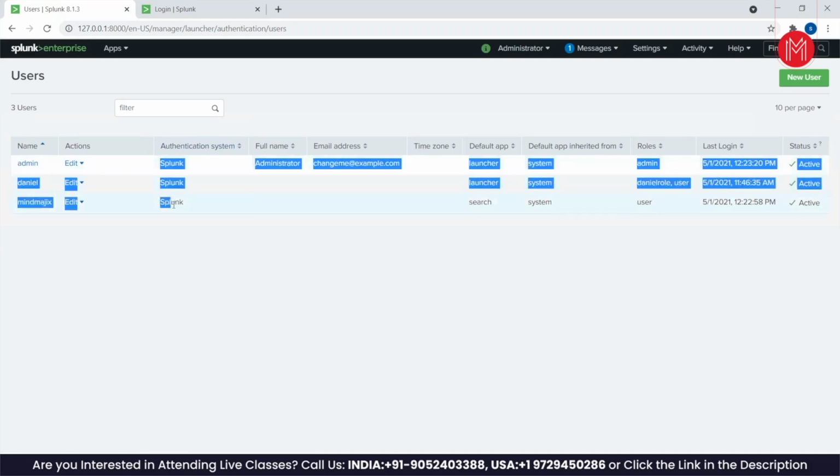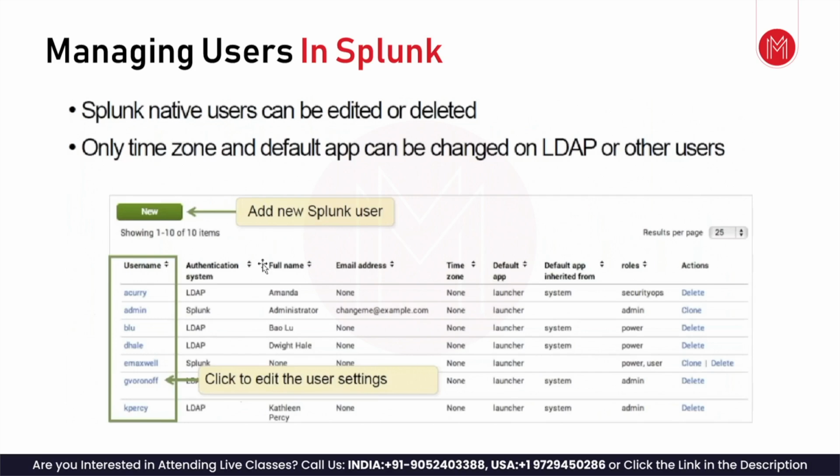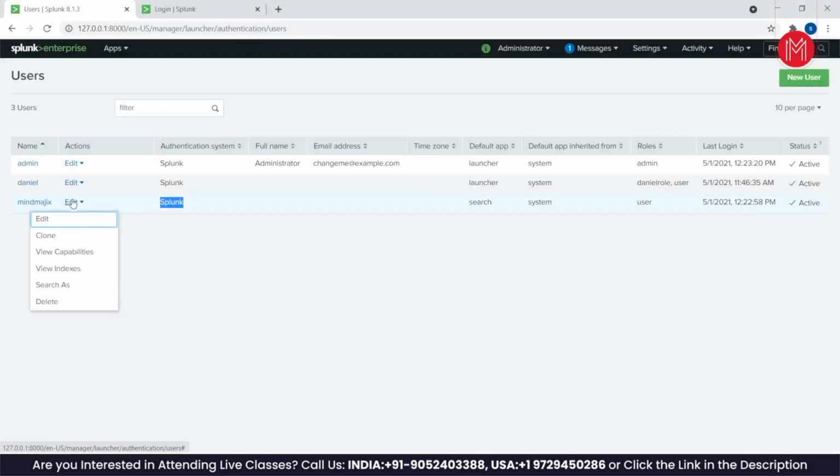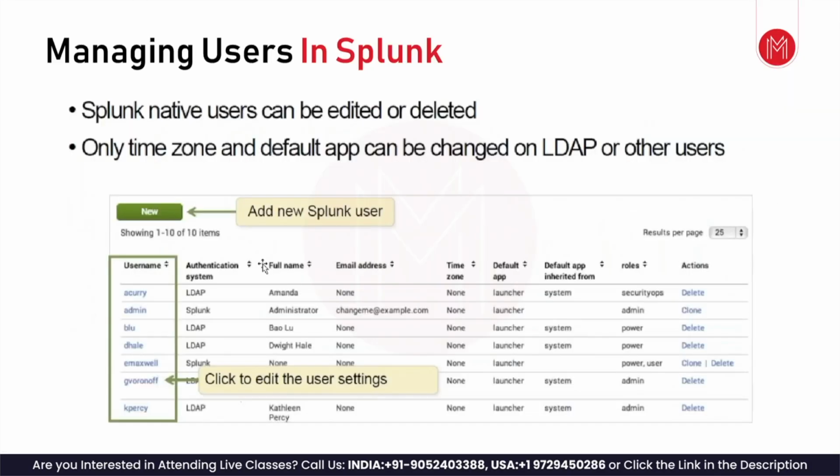But the authentication method, what is it showing? It is showing Splunk. And the same here also. If the authentication method is some LDAP, it will show the LDAP authentication type here. And the default application is shown in the older version. Here the default application is showing search for this one, and the launcher for Daniel. So here we have the roles, whatever roles are assigned, it is showing them here. And the time zone, if you want to add the time zone, you can add it. But I did not add it while creating the user. So if you want to add any specific time zone, you can do it.